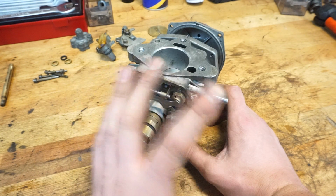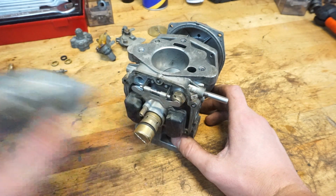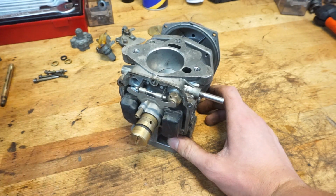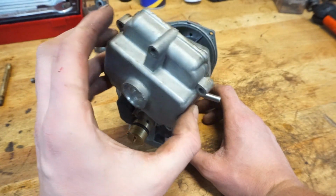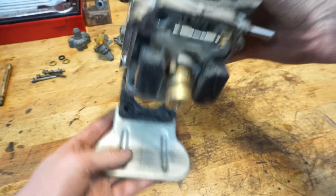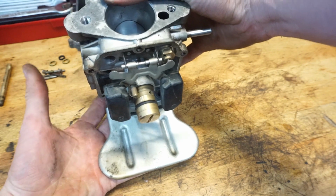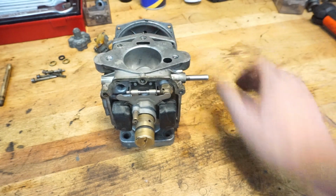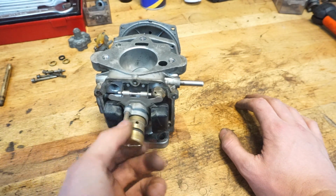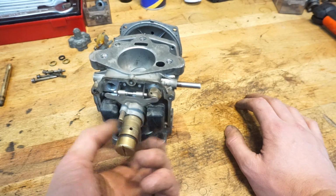But always when you take off this bucket, when you take off the float chamber, just really get a new gasket on there, because in my opinion it's a very stupid idea to make a bucket of fuel sit against this part. This is actually the heat shield of my Volvo, and right behind that heat shield, where my hand is right now, is my exhaust. So why on earth would you make a float chamber with a huge hole in there, which tends to leak sometimes, right above an exhaust? I don't know, but they did it.